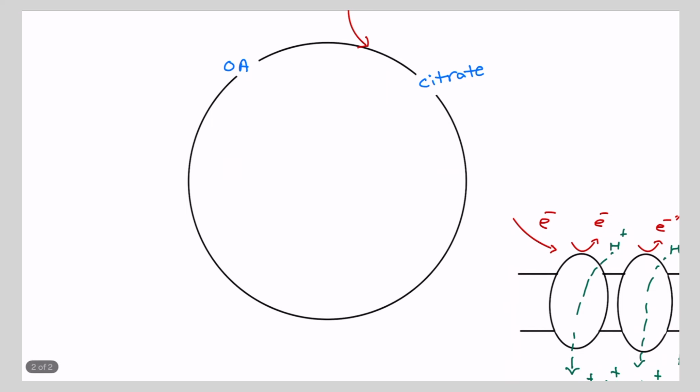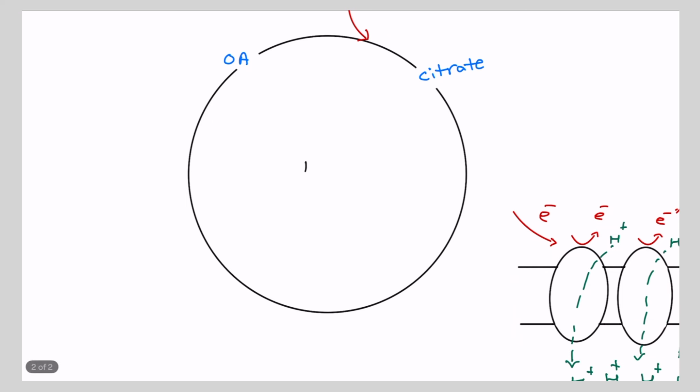This is our TCA cycle, and this cycle will go on until it makes another molecule of oxaloacetate, through a couple of reactions that we will go into in another video.